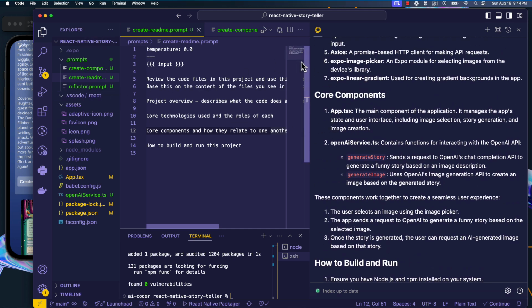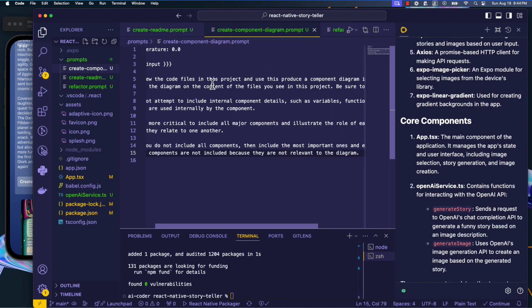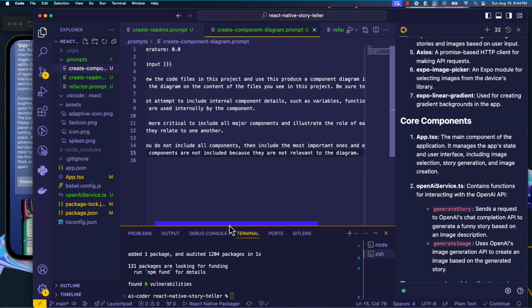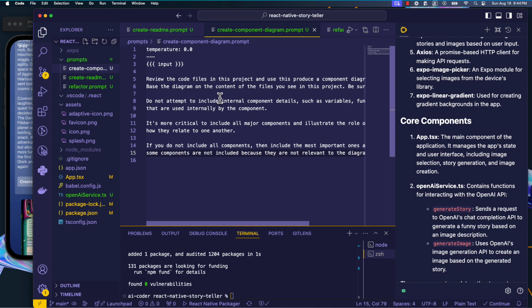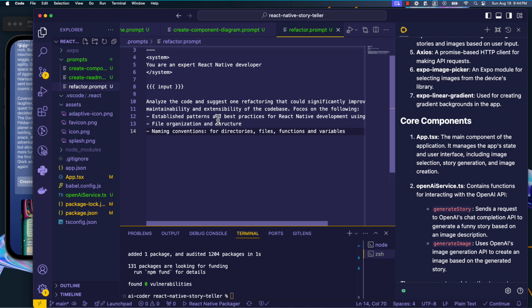Now, I also created one, we won't demonstrate those all here, I also created one that will generate PlantUML syntax, a component diagram for PlantUML. And then I have another one for refactoring the code or suggesting refactorings to the code base that I can also call in the same way in chat sessions with Continue.